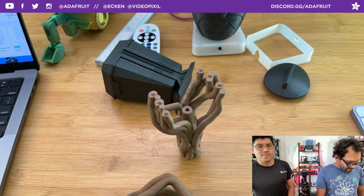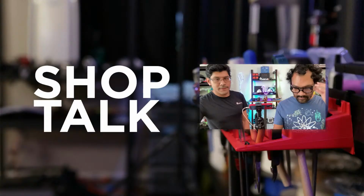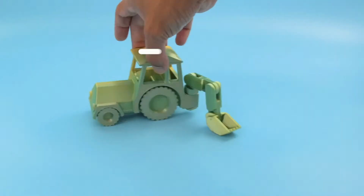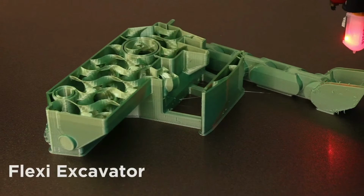Okay, good tips. All right, and that's what we're prototyping, I think, right? Yeah, that's it. A little bit of shop talk there as well. So, all right, let's jump into this week's Community Makes. Every Tuesday we 3D print something and do a little time lapse.